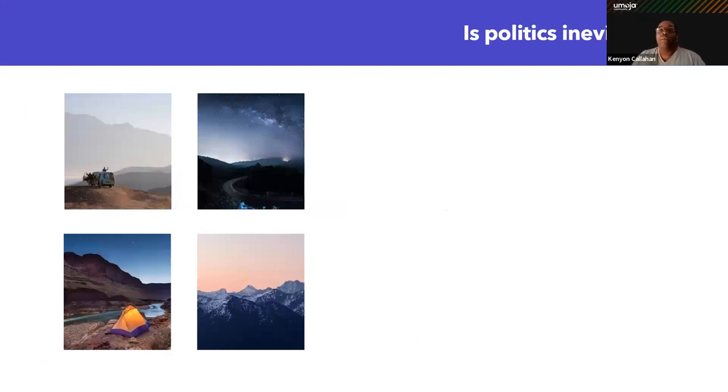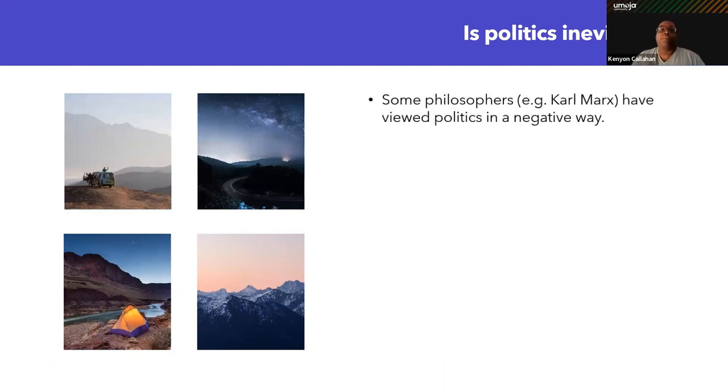Is politics inevitable? Some philosophers like Karl Marx had very negative views of politics. Karl Marx saw politics as a negative because you have the bourgeoisie class versus the proletariat, right? The bourgeoisie were the people who were the owners and the aristocracy. The proletariat were the workers. We're considered proletariat. I'm a proletariat. I come to this school, may it be Ventura College, Chaffey College, Crafton Hills College, or Cerritos College, and I give of my time and I do my job.